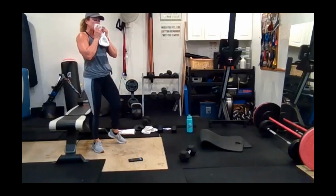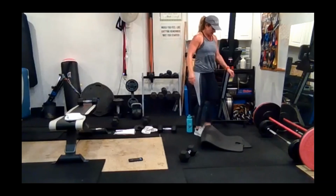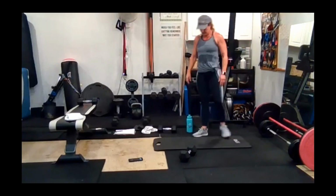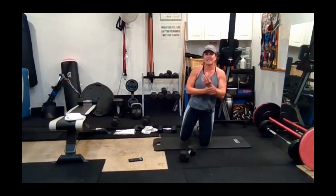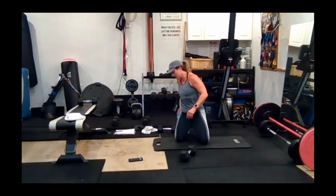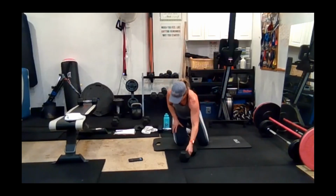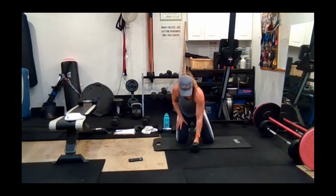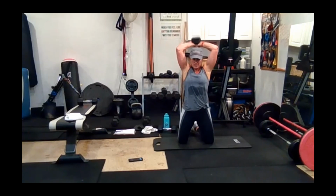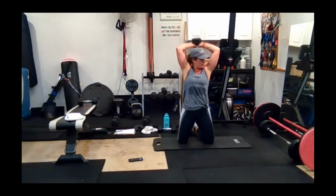Overhead extension. So challenging right now. You don't have weight to get that upper body going. Gotta be creative and safe, right? All right. Did I tell you Clorox bottle, 8 pounds? Ready to go, 40 seconds on the clock. Tuck that tailbone under, squeeze your booty the whole time. The whole time, press up.